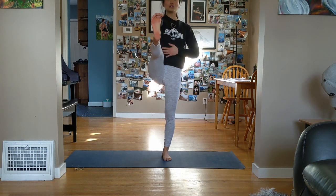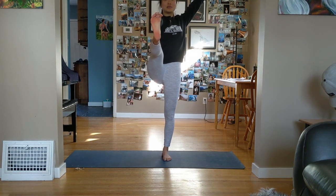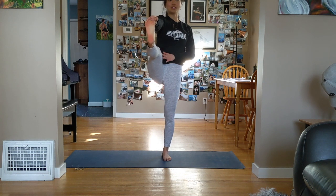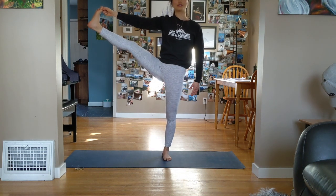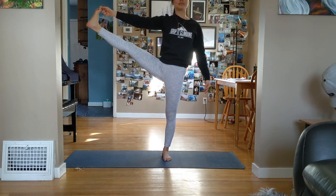Drawing your right shoulder back, gazing forward. Hands can be on your hips or up, depending on whatever works for you. Keep your gaze on a spot across the room that's not moving. Nice. From here, we're going to open up our right hip towards the right side of the mat. So keeping hold of your knee or toes still. Trying to stay as straight as possible in your body.